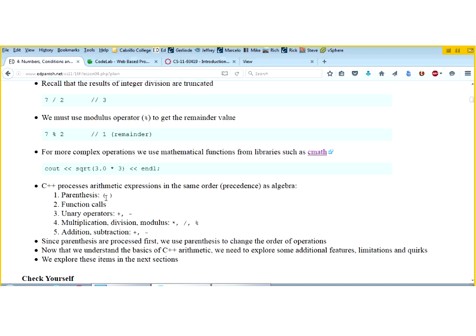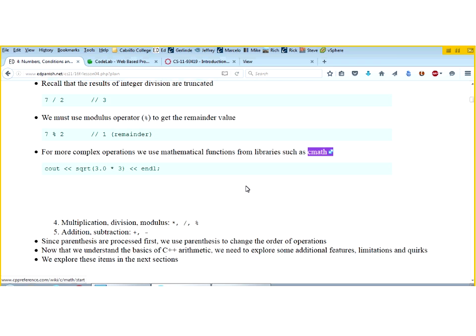We can use more complicated mathematical operations. We can use functions for more complicated mathematical operations like square root or pow. And inside of the function here, we have a parenthesis, which always gives the value first. So we take the 3.0 and multiply it by 3 and get 9.0, if you will. And then we take the square root of 9 and we get 3. Right? The square root is different than square.